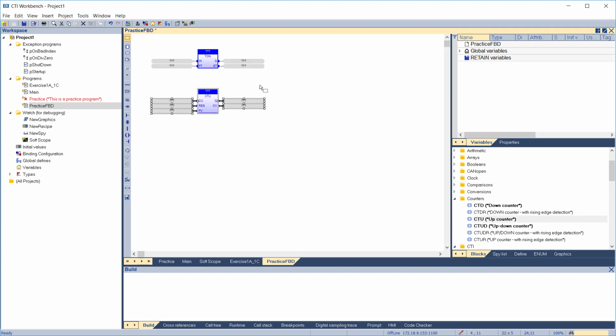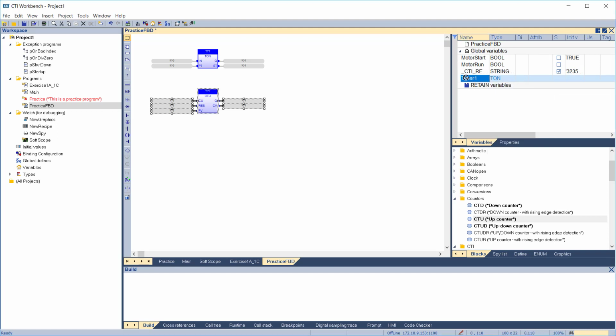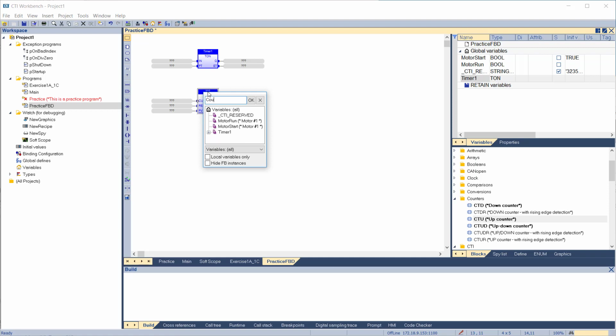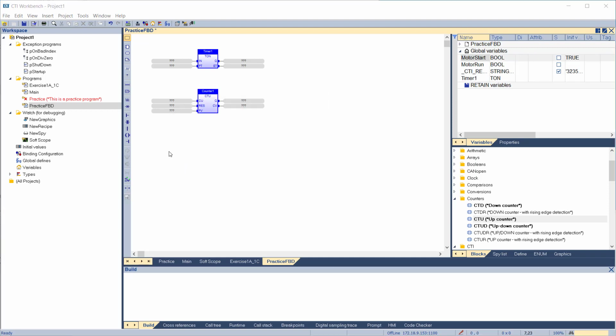For function blocks, you will notice they come in with question marks at the top. This is the space for the unique variable name of this instance, and needs to be filled in. If you have already defined a variable name for this instance, just drag it from the variable list into the function block. You can also define a new instance by double-clicking on the function block and completing the variable definition dialog.